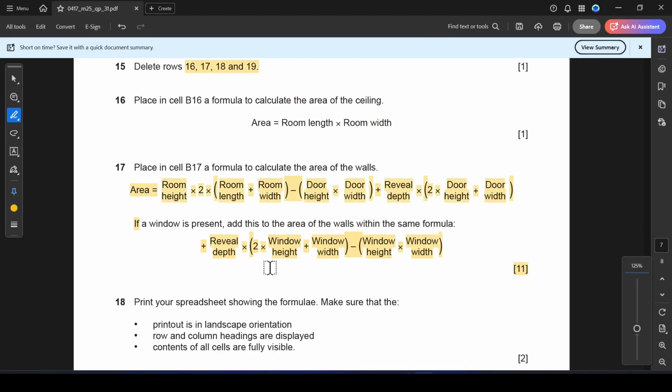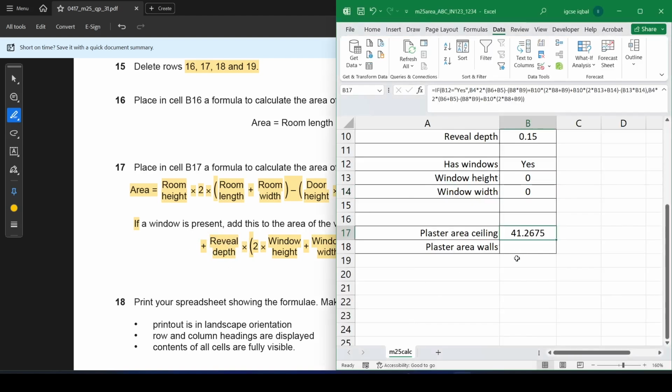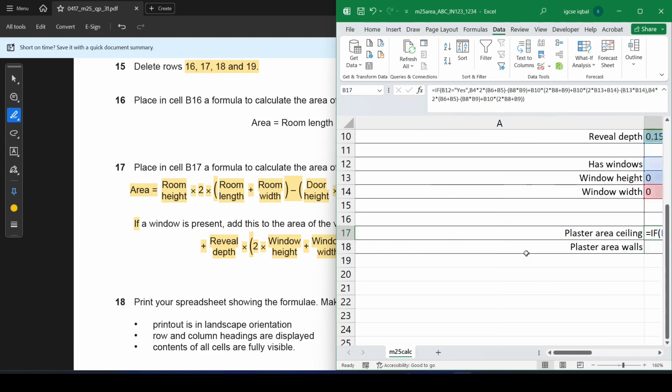So now here in B17, they ask us for a formula to calculate the area of the wall. The area of the wall is this. If the window is present, they put one more criteria, you need to add this value also. Let me show you. I hope you remember I told you Control plus tilde key.